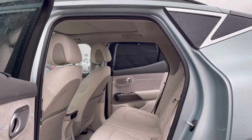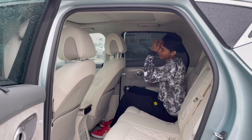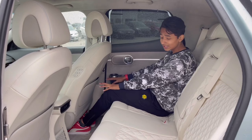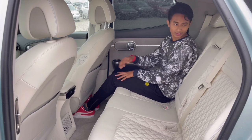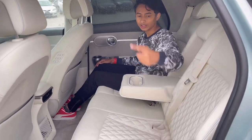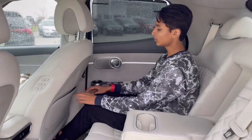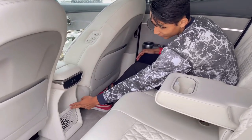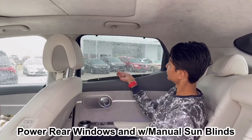So here we get inside the rear seats. As this is a crossover, the headroom shouldn't be that good, but it actually is. The seats are so good. It's quilted leather, full white interior. Just love it. If I get this down, you have a center armrest with 2 cup holders, ISOFIX anchor points here and here. You can see them right there. It's very comfortable. You have seat pockets behind the front seats, 2 USB-C ports here, and a huge storage area. No transmission tunnel, that's good. And you have blinds at the back.